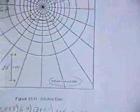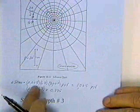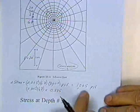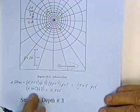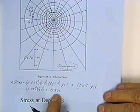So, zooming back out here, what I've got is the change in stress is 0.005, the influence value, times 67 squares times 3,000, which gives me 1,005 pounds per square foot. Or the multiplier is 0.005 times 67, which is 0.335. The influence value is 0.335.